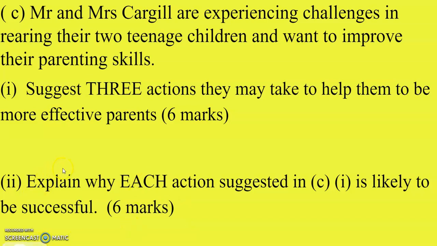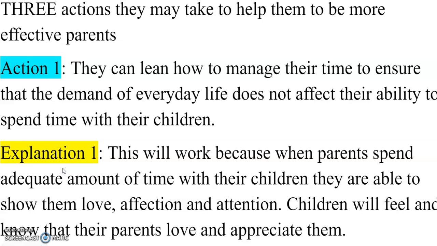So let us look at how I have answered that question. So remember part 1 of the question, you are supposed to give your action or your strategy to the problem, what you'll do to solve this problem or to help someone with the problem. In this case, it is Mr. and Mrs. Cargill who are facing challenges with their parenting skills in dealing with their teenage children. Now, 3 actions that they may take to help them to be more effective parents are, and I want you to notice how I answer this question.